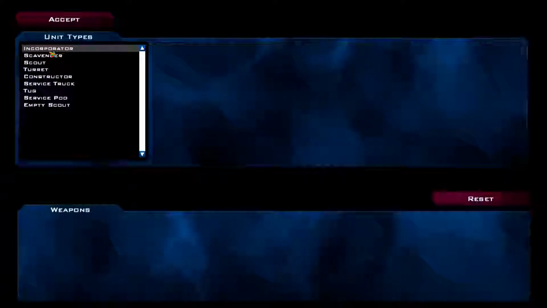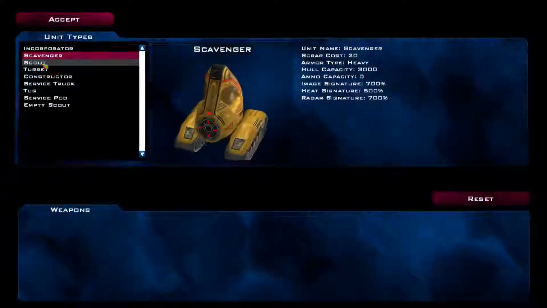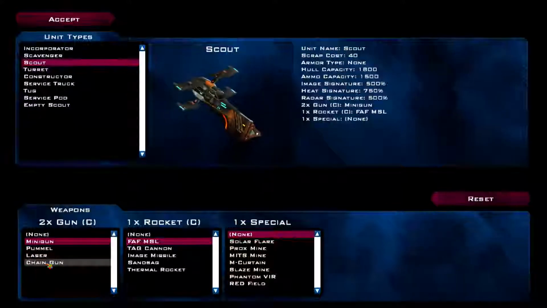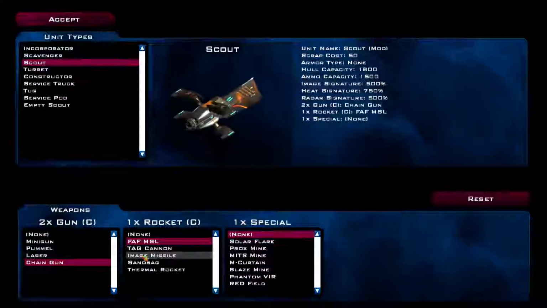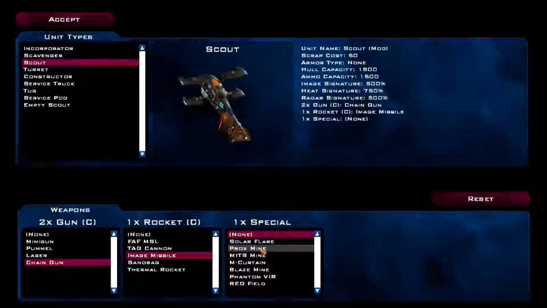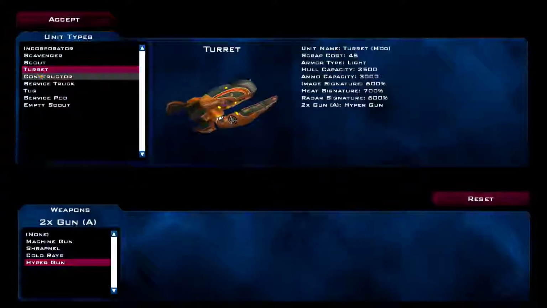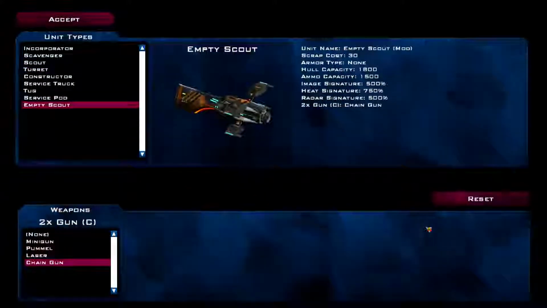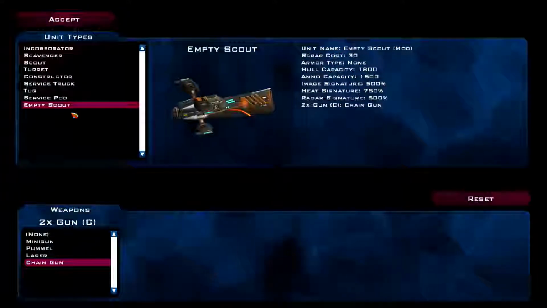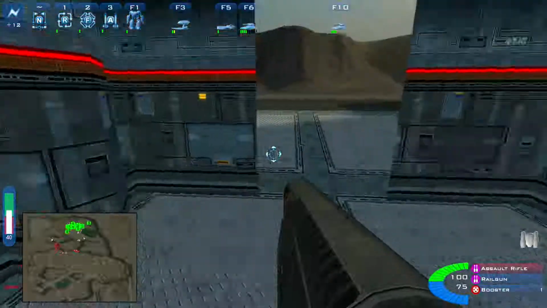And so in here, this allows you to do a number of things. I mean, you can't do anything with the incorporator or the scavenger. There's no customizations, but with this, you definitely can do some customizations in here. Proximity mine. I'm gonna put hypergun on the turret. I'm gonna do a chain gun on the empty scout.